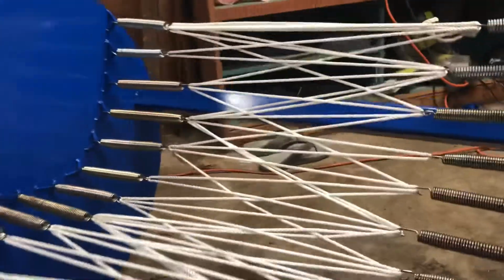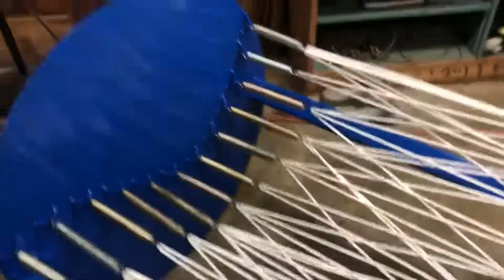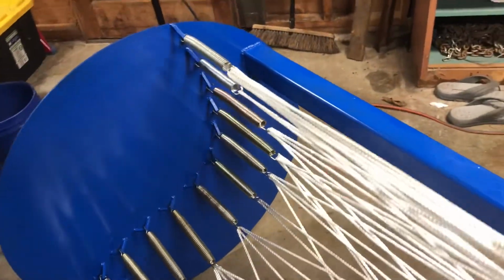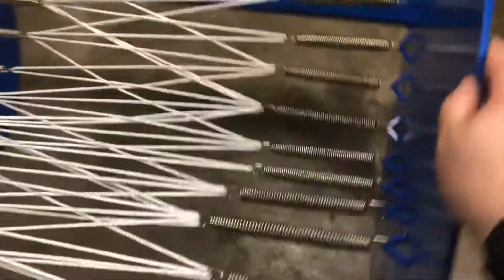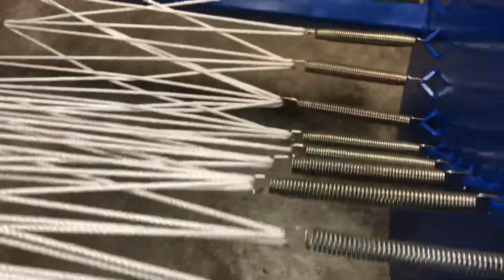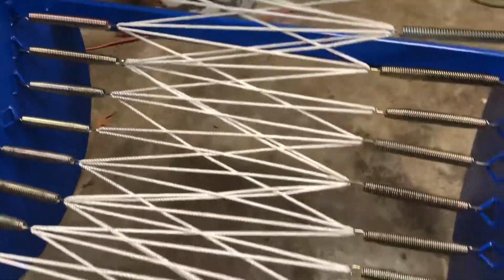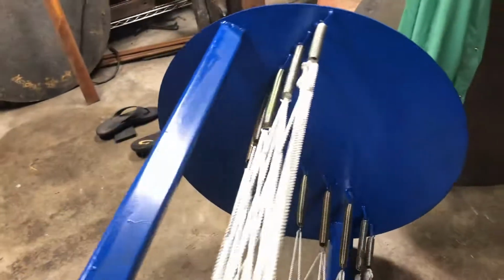What I really like about this is it's just so industrial grade. This framework will last easily 100-plus years. The springs may eventually rust out, and you may have to replace those, and the rope may eventually wear out and you may have to restring it, but the framework itself is a really nice piece that will last a very long time. So that's a high-level overview.